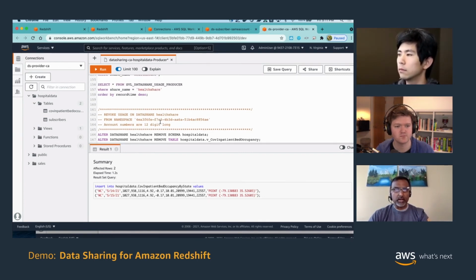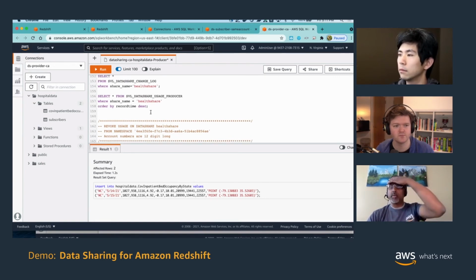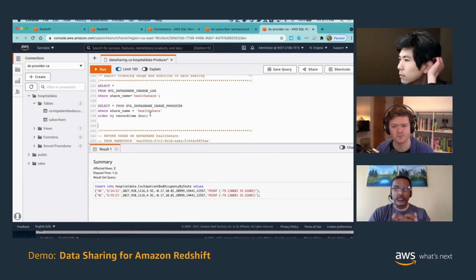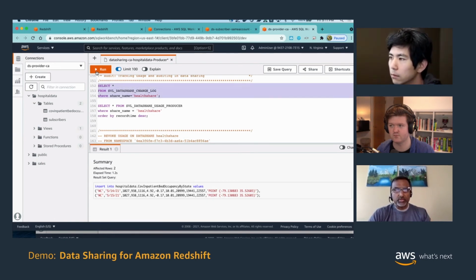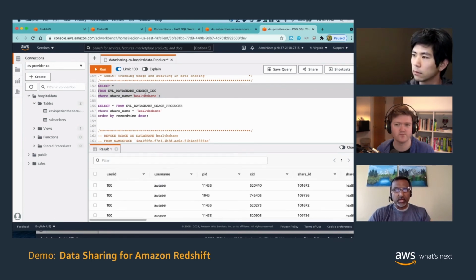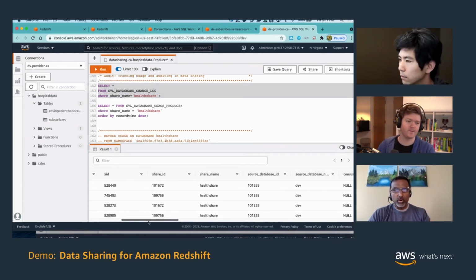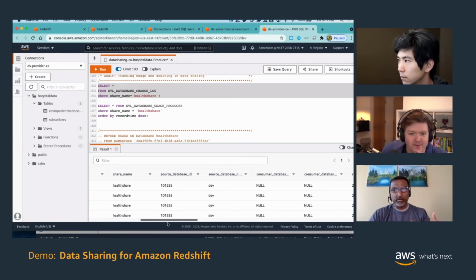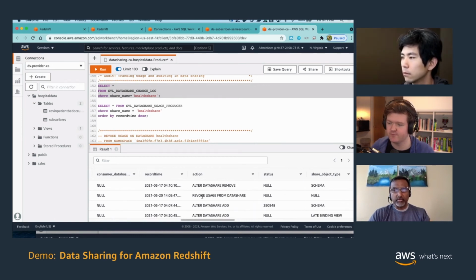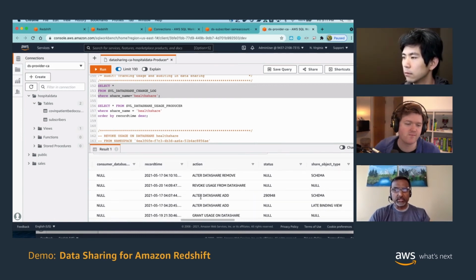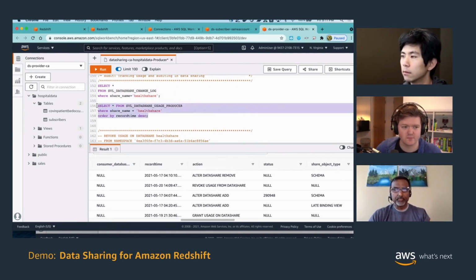Before I demonstrate that, there's also the additional capability of audit. The provider can also audit usage on the consumer, so on the data set that it owns. There are a couple of views that I'm going to show you. This shows the SPL data share changelog, which shows what has been added to that data share. For example, here we have added an object to the data share. We have removed an object. There are a few changes that have happened to that data share. So that is tracked, and that's available for the provider.